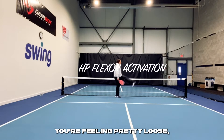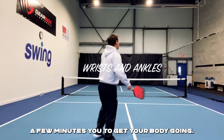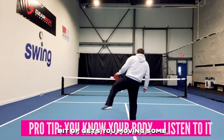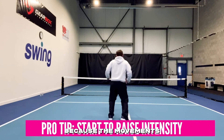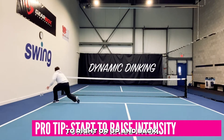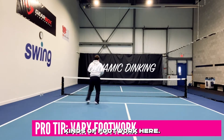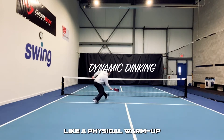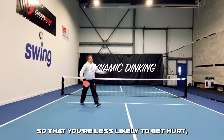And then finally, feeling pretty loose, better get those wrists and those ankles ready to go — you're going to need them when you play as well. This is only going to take a few minutes for you to get your body going. Of course, if you're really deliberate, you're going to spend more time on this. At least a little bit of mini jump squats — that's fine. It's important to realize that as you go, you're going to need to increase the intensity, because the movements in the warmup are going to be a little bit slower than the movements in the game. You do have to gradually increase the explosiveness, varying the footwork, getting to those short balls. You can do some visualization as well — never a bad idea. That's how I like to warm up. Just try to do it deliberately, make it so that you're less likely to get hurt. Go out there and have a great time.